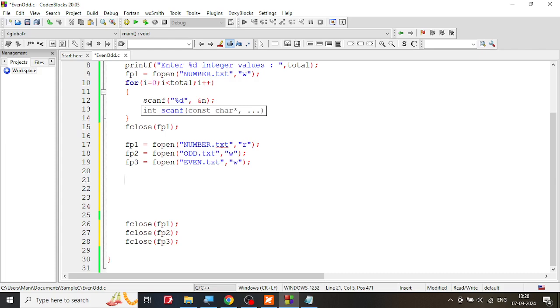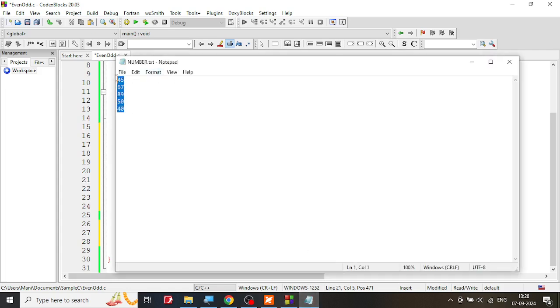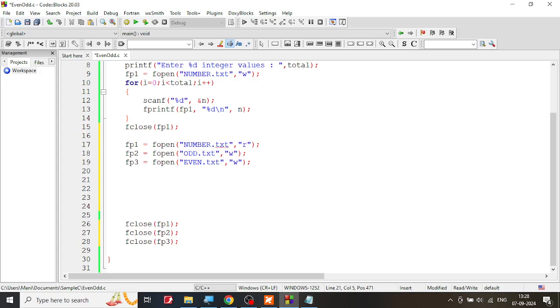Now, how long are you going to read the content? Until all the contents are read. That means until the end of the file, you're going to start reading it. So start reading it until you reach the end of the file. That is simple as that. So how do you write that statement? I'm going to use the while loop, and I'm going to read the content from the file.